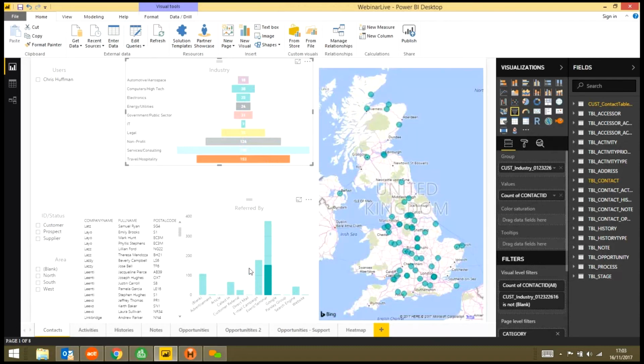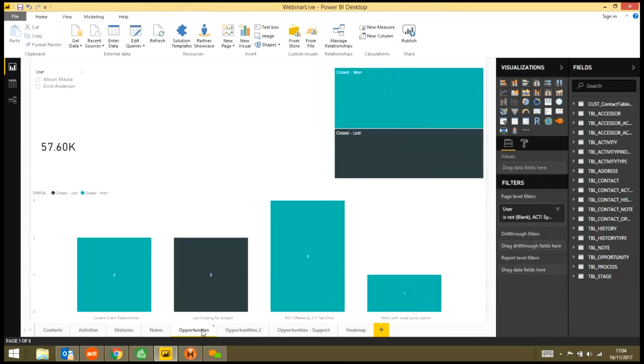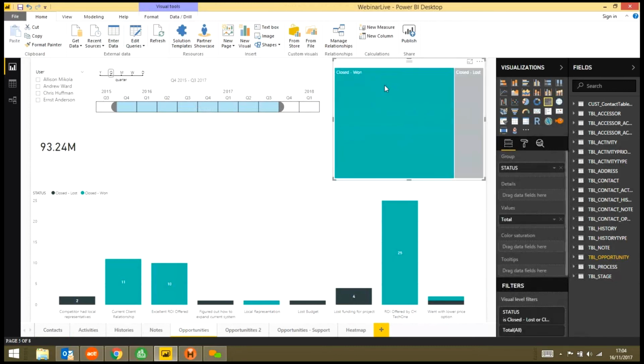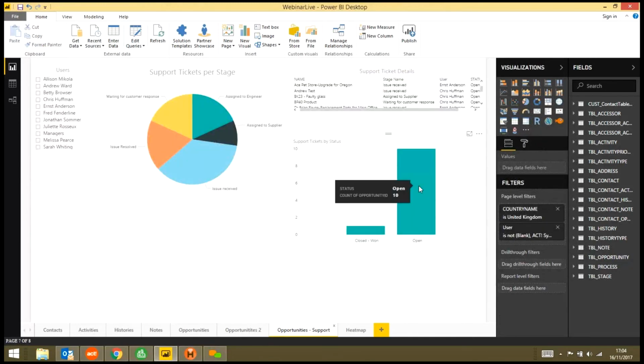So we can pretty much, as long as the information is in Act itself, create a visual or a report based on that. We've also been able to do that on activities, sales opportunities with different time periods. I want to see all my closed won. So, this really is an example of the reporting we can do and the visualizations that we can create going forward.